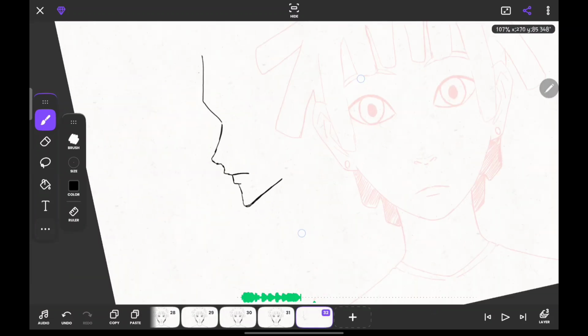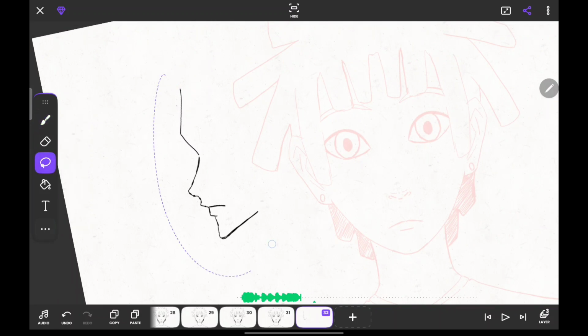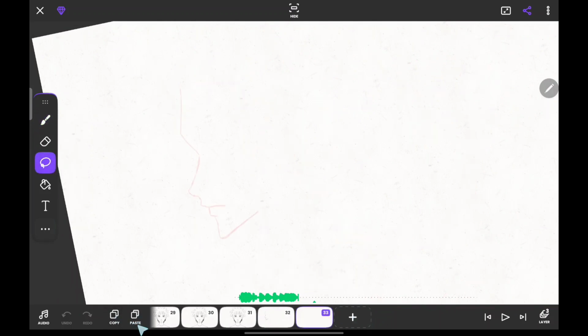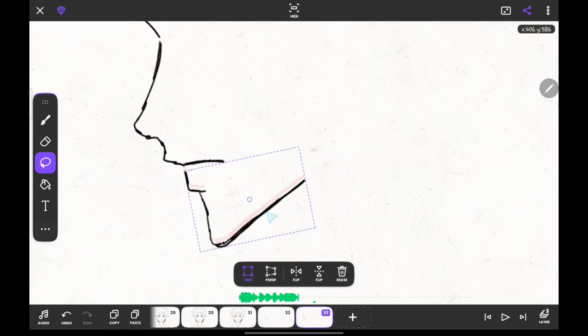Same thing is also quite applicable. So you can just copy the frame, copy this, move it to the next, paste. Then you want to move the jaw as well, just to give you that illusion of movement.